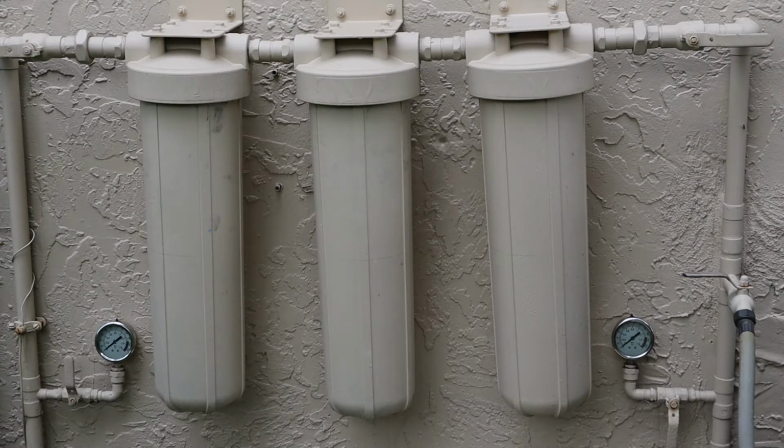So yeah, that's it. Highly recommend the system. I think for all the materials I paid maybe $200 for this. Again, this is a while ago, maybe 2015, 2016. The system's been flawless though. So we'll pick it up when the filters get here and we'll do a filter change.